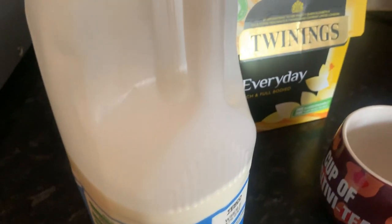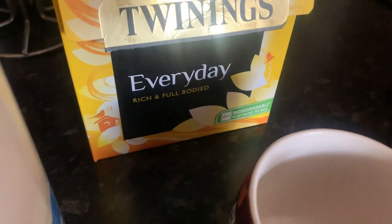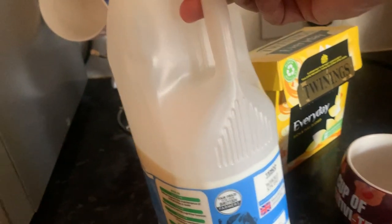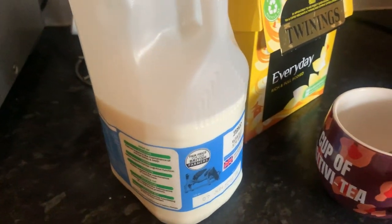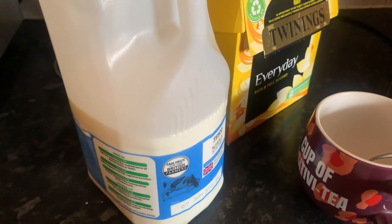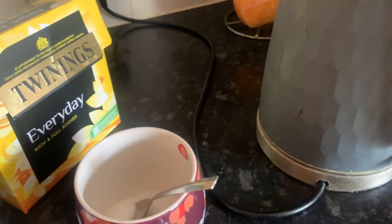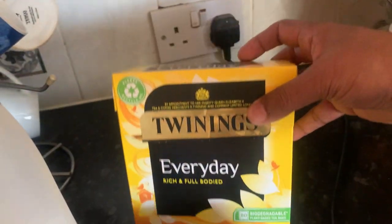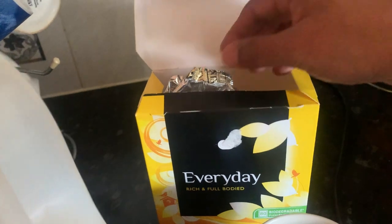So this is my setup for my Twinings Everyday Tea — the cups — and I'm going to turn the kettle on in a minute. I also like putting cold milk straight from the chiller. I always tend to put two to three teaspoons of milk in my tea. I like my tea to be a fairly golden brown colour, but sometimes I'll have it strong. It awakens your body and soul, because this tea bag contains everything you want to wake you up in the morning or give you that refreshing feeling in the afternoon.